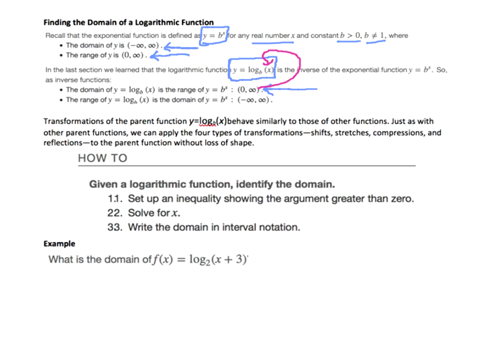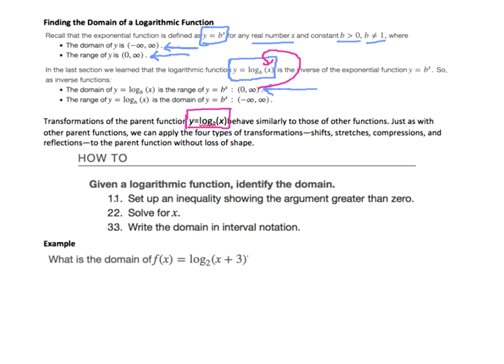All right, so transformations of the parent function y equals log base b of x behave similarly to those of other functions. Thank goodness. We have now addressed shifting, stretching, compressing, and reflecting in about 5 or 6 different sections so far, so this should not be a shock to you. This should be very easy for you from here on out. So hopefully that's exactly what it is.